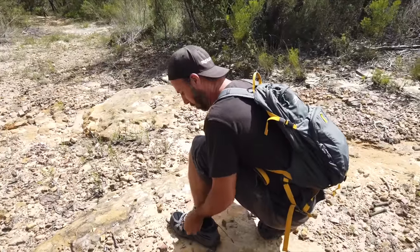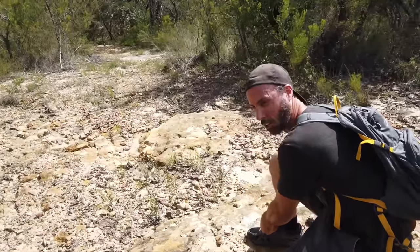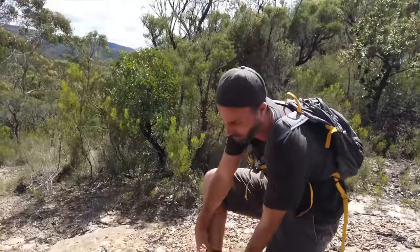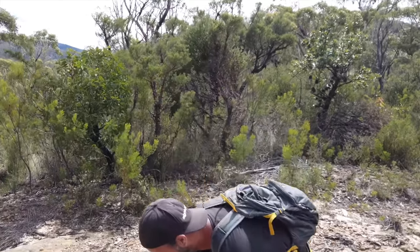If you do ever find yourself walking in the bush in Australia, or particularly the Blue Mountains, you can go to the local police station, like up at Katoomba, and get an e-perb, which is basically a thing that means if something bad happens, you can hit a little button. And also a snake bite kit is actually a really good idea. I don't have either of those things, but you should.